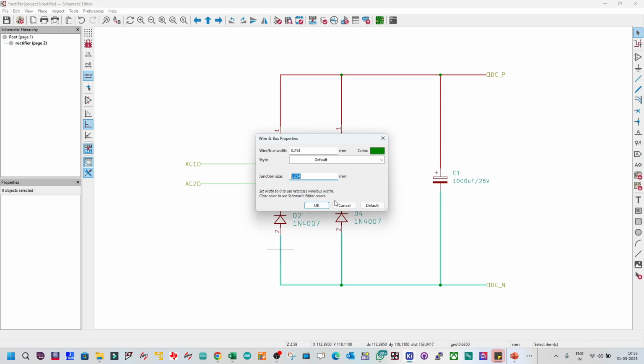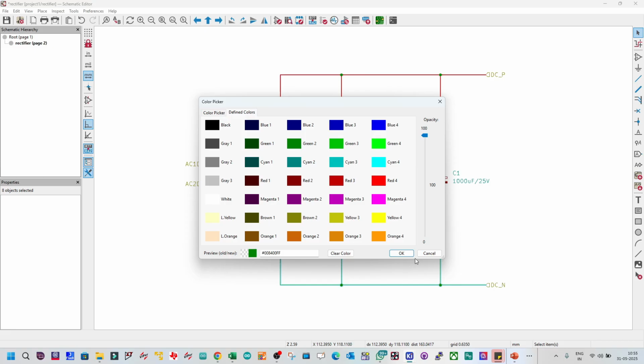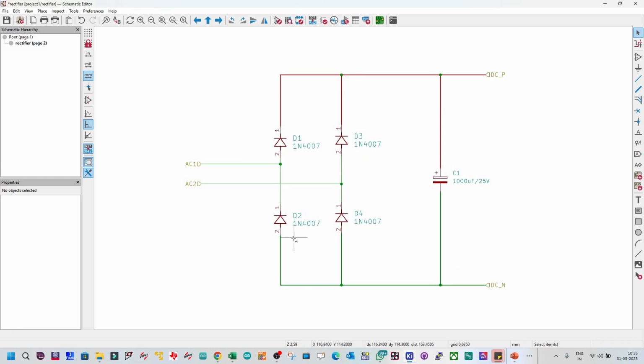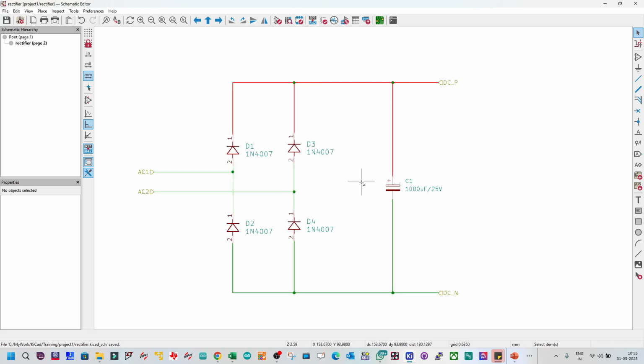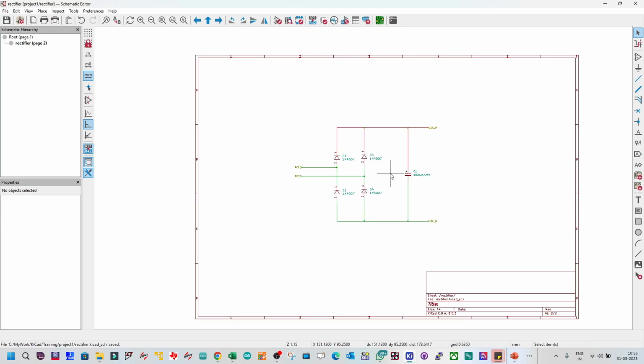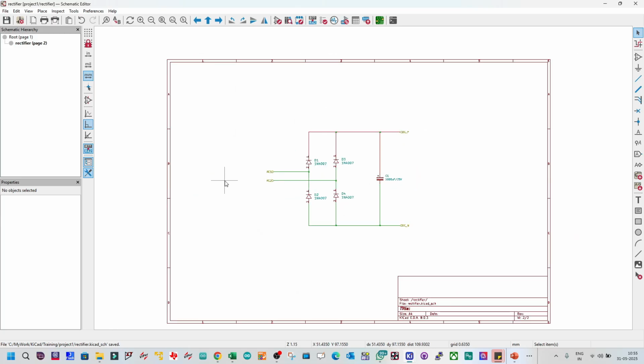Junction size you can give or just leave it. 0.254. Okay, done. You can do whatever decoration you want here, whatever information you want here. But you have to follow the standards, I mean, how to do the schematic. So can we go ahead?